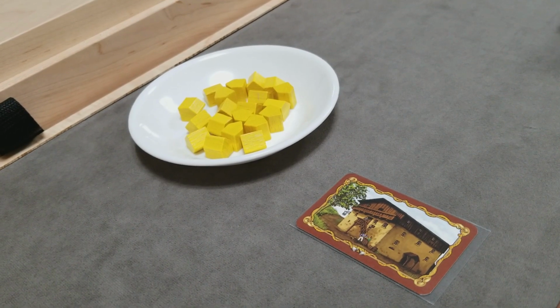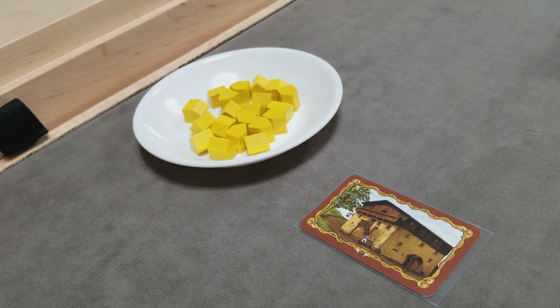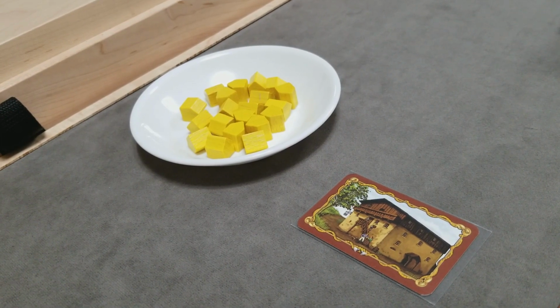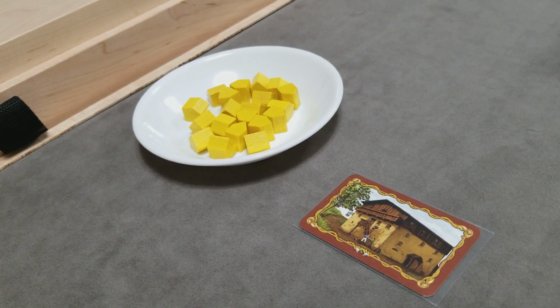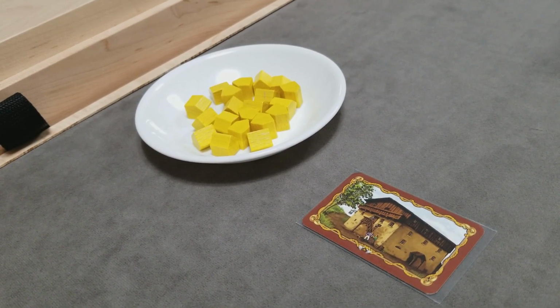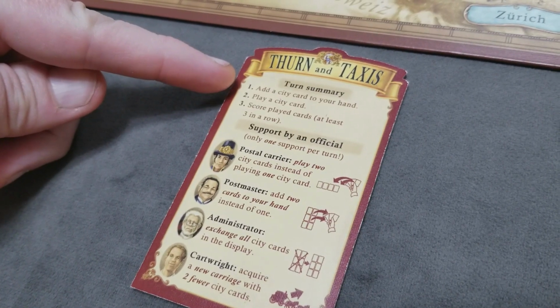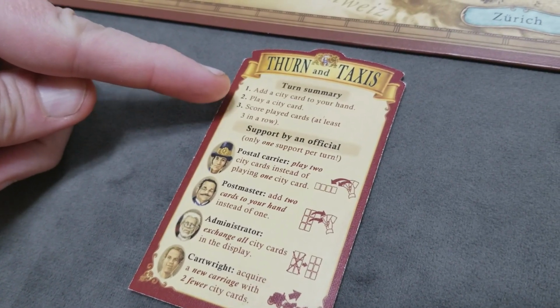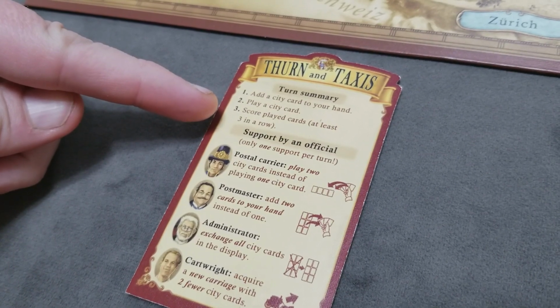You're going to want to indicate who was the start player, because when the end game is triggered, you finish the round so all players have equal turns. So for example, if the last player triggers the end game, then that would happen immediately, no more turns. So on a player's turn, they must first add a city card to their hand, then they must play a city card in front of them, and then finally they have the option of scoring their route if it's at least 3 cities long.